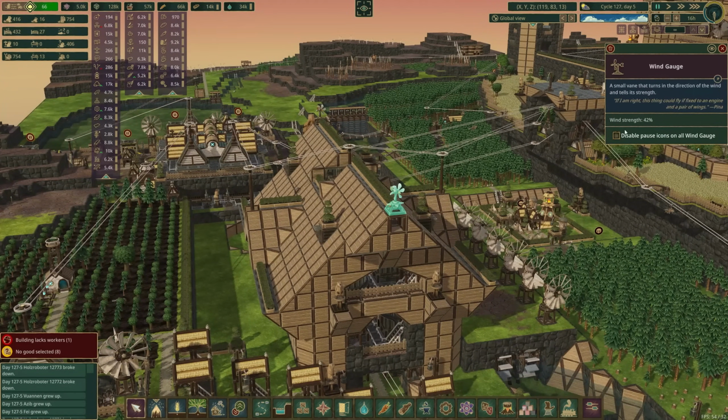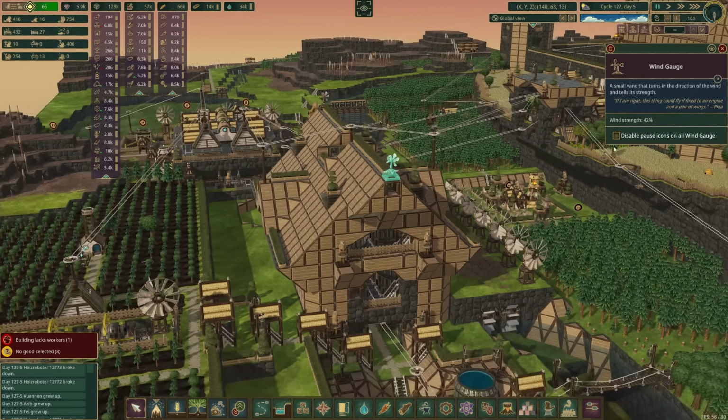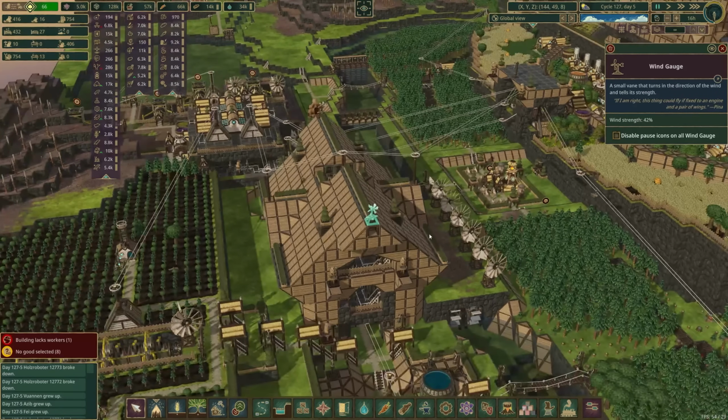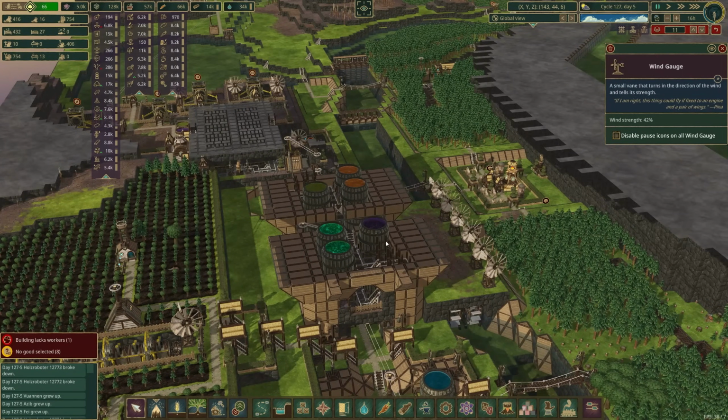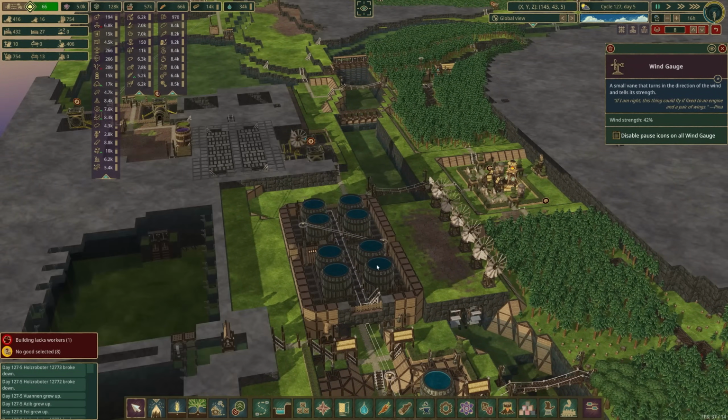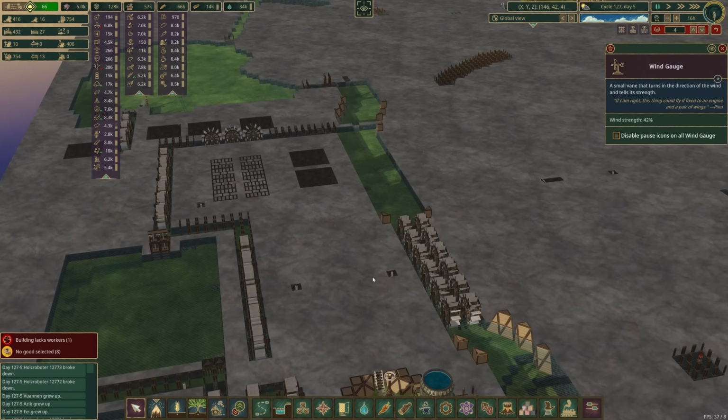I don't remember the wind gauge being a thing. Maybe that's because I don't really play Folktales that much, but that's pretty cool. You peel this back, and what's inside is some water storage, some storage of other fluids as well, and then water down there, and then down there. It just keeps on going and going and going.